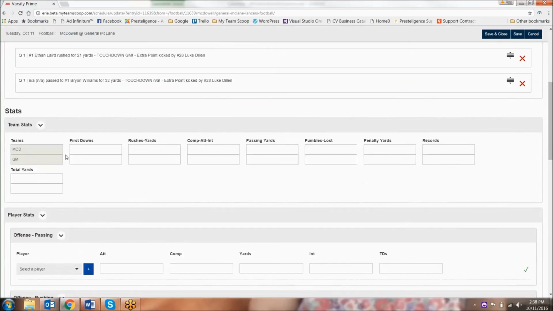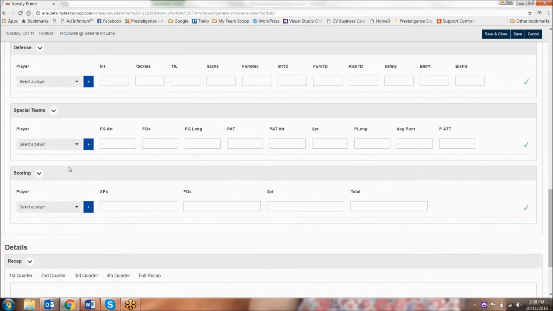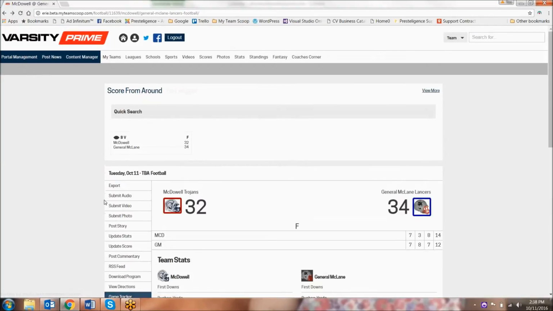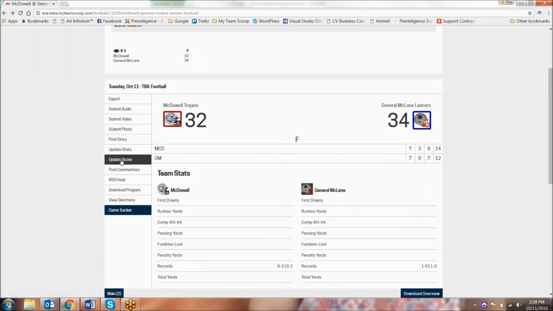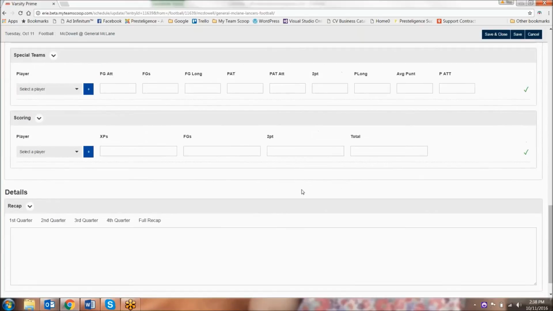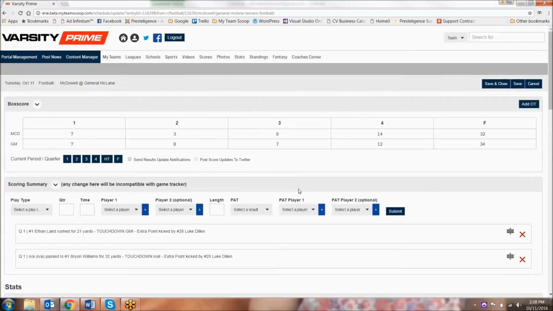This also, you can enter in team stats at this part. If I save and close, you can also always go back in and go back out to update the score or stats as needed. It's fairly simple, as you can see, and it's meant to really streamline your process. It does look maybe a little overwhelming at first, so that's why we wanted to have this webinar just to quickly walk you through this process.